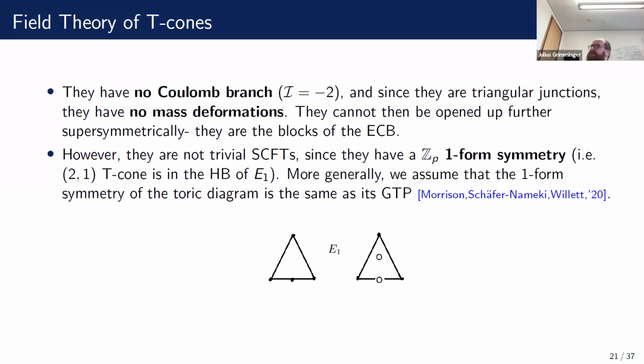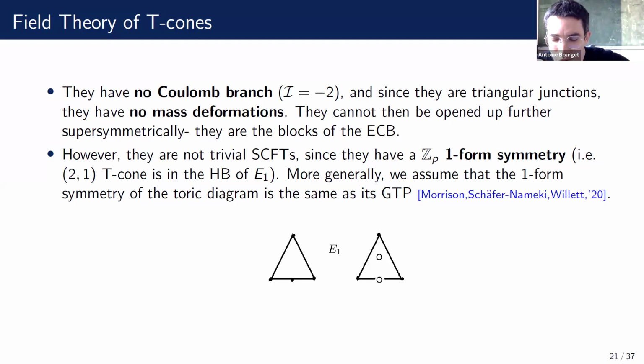So is it clear why this should be the case? Maybe it is obvious that on the Higgs branch it doesn't get broken. Well, it isn't broken because, at least our argument says that we go from this toric diagram to this GTP by going to the Higgs branch. This would correspond to giving a VEV to some hypermultiplet, which is a local operator, so this cannot break the Z2 one-form symmetry. This is the argument, at least for this case.